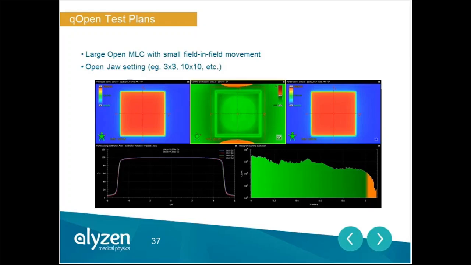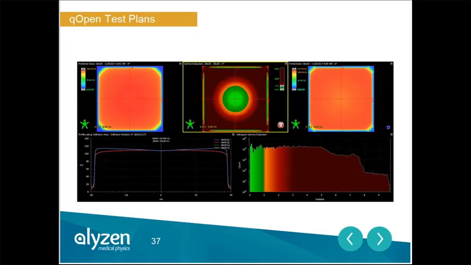The next thing I'm going to do is check that the open field profiles look correct. This is just an example with that intensity profile using a 38 by 38 field size. You can see under 2% 2 millimeter gamma, I'm getting a very poor analysis, and you can see that the predicted under the red and the measured under the blue in the bottom left corner deviate greatly as you get larger and larger. So what I do is I apply a correction to my intensity profile.